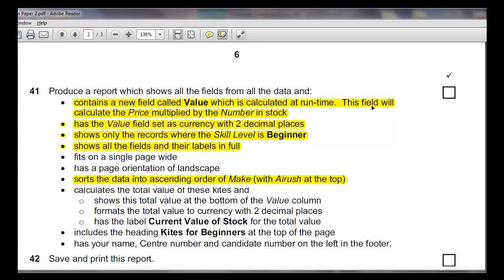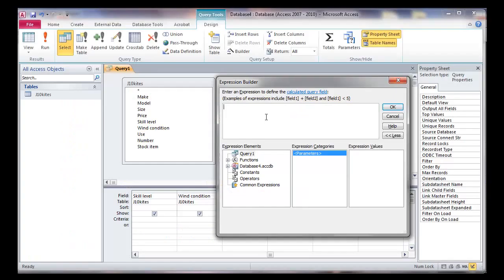So this field will calculate the price times, or multiply by, the number in stock. Quite obviously we have to have our table. So this is called database 4. Let's open that. Let's go to our table, and when we expand that, we can see our J10 kites table.